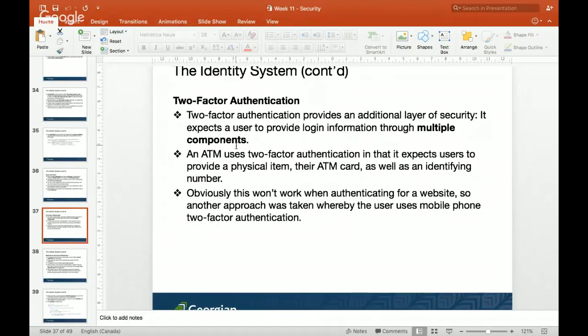Highly recommend. I know it's a pain to use two-factor authentication, but we do it all the time. When we go to an ATM to get money, we put our card in there. This is a good example: we have our physical card plus our code. Those two things are two-factor authentication to get your money out, right? Someone steals your card, they need the code, although they can probably muscle it. If they've got the card, they can always beat you up to get the code, right?